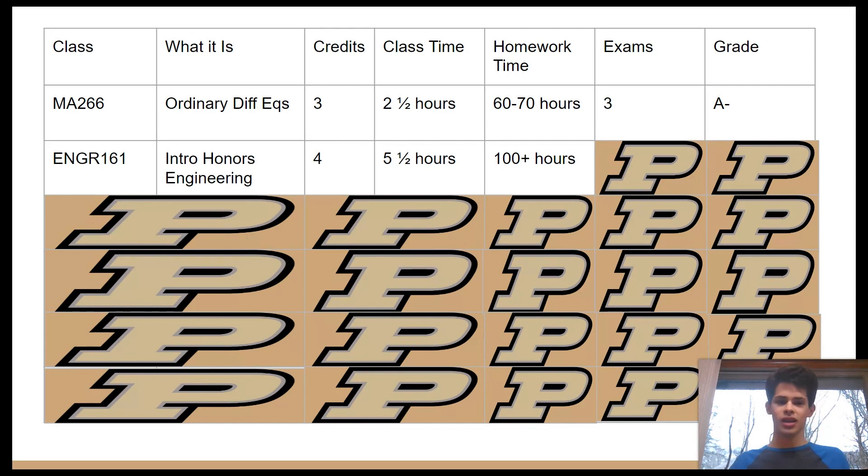For homework I'm counting actual homework and project time, and there are over 100 hours of work in this class. There are three main projects: building a catapult out of popsicle sticks and straws, a coding project simulating a reservoir water system, and building a robot with a LEGO Mindstorms kit for a cargo-carrying system similar to a Mars rover. There are eight homework assignments starting with Python coding basics, then transitioning into very hard mechanics and physics problems — you basically have to go to office hours to survive.